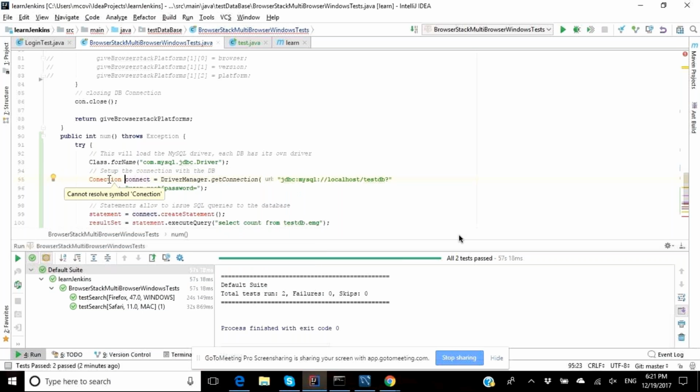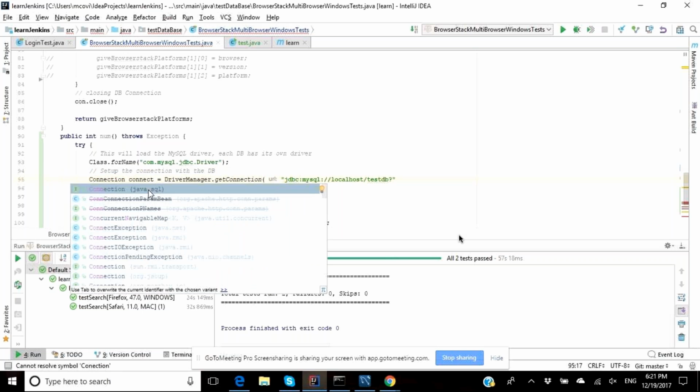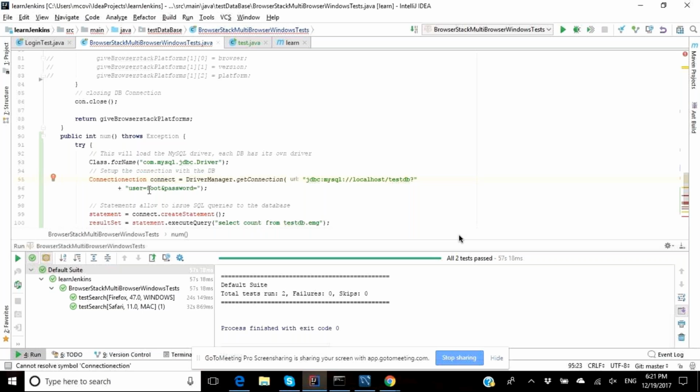Connection, double N, yeah. And then statement also, result set also.